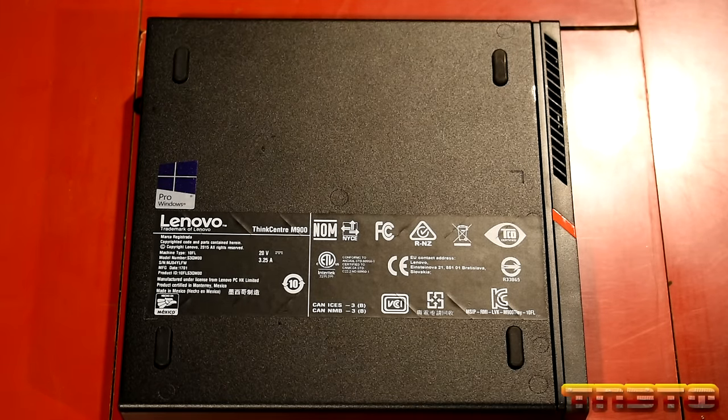You have lots of jumpers on the board as well to reset the BIOS and all kinds of things you can do on this board. It has a lot going for it. So let's talk about the upgrades, because we are going to max this board out. We're going to upgrade the RAM, upgrade the CPU, and install an M.2 drive as well, okay?